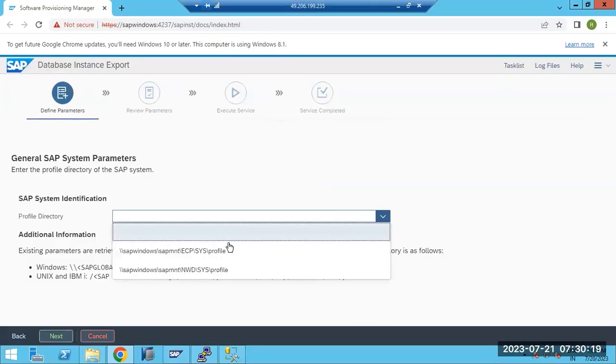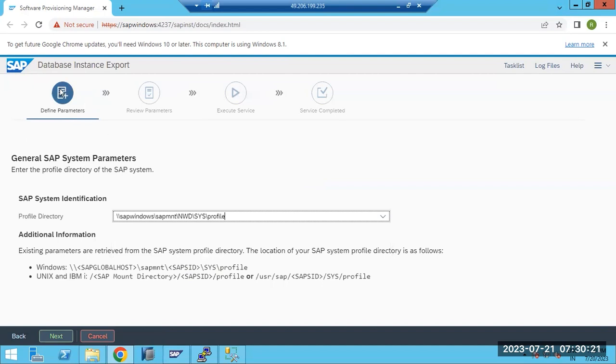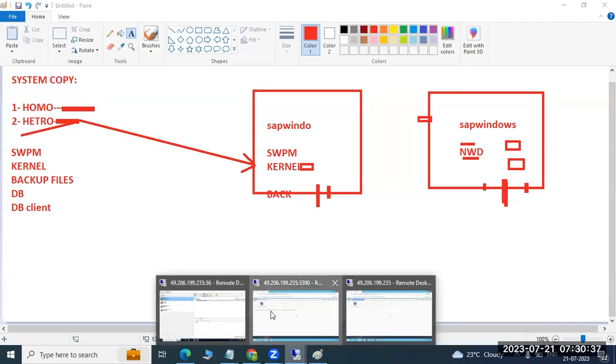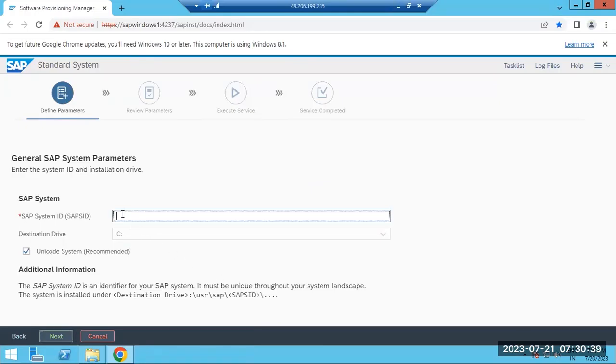Profile directory. So you want to export. In parallel I'm doing the database exports also, using the SWPM tool. So just exports. In case we have manually taken the backup, right? What is the system?